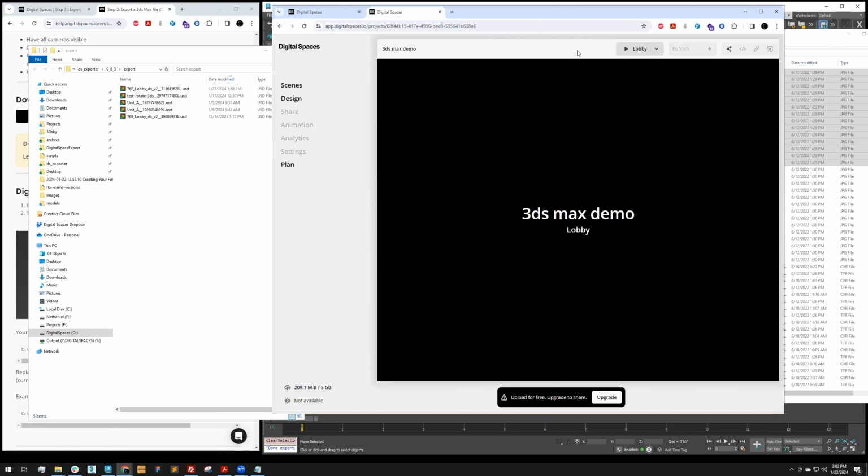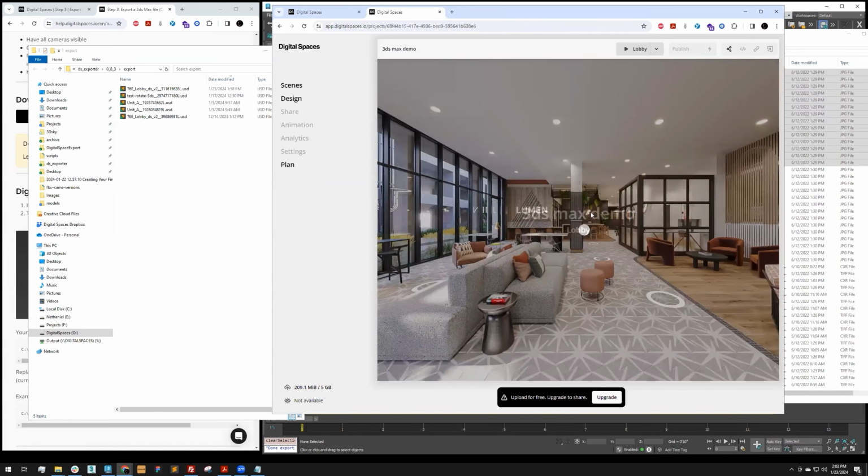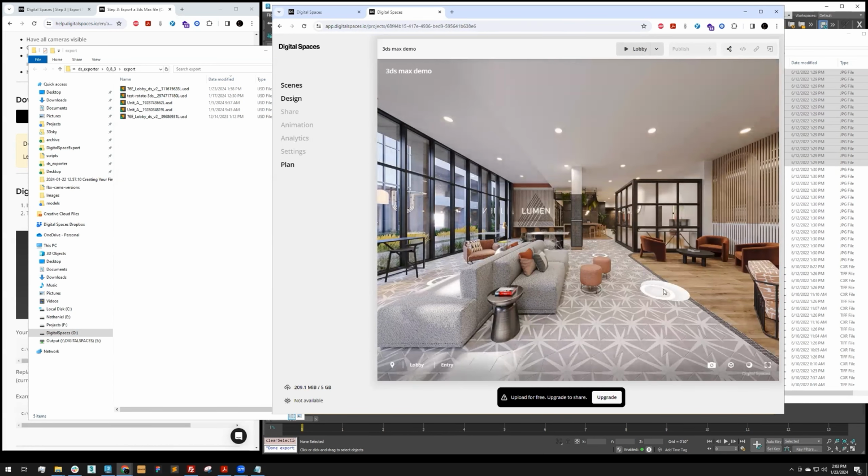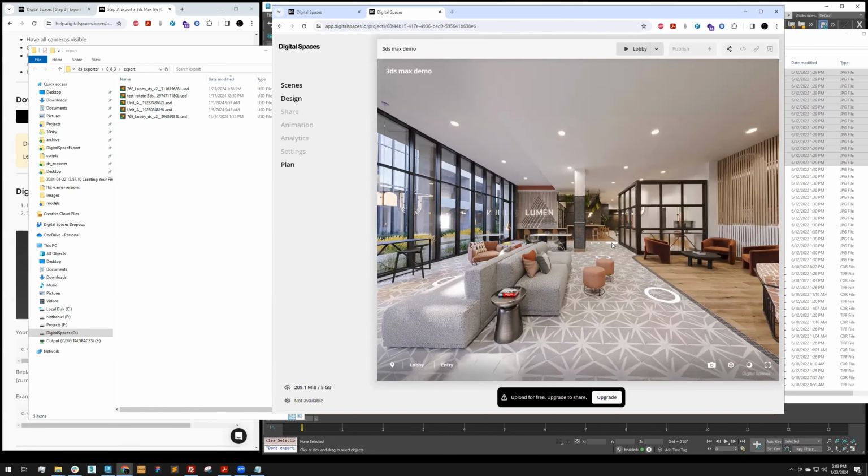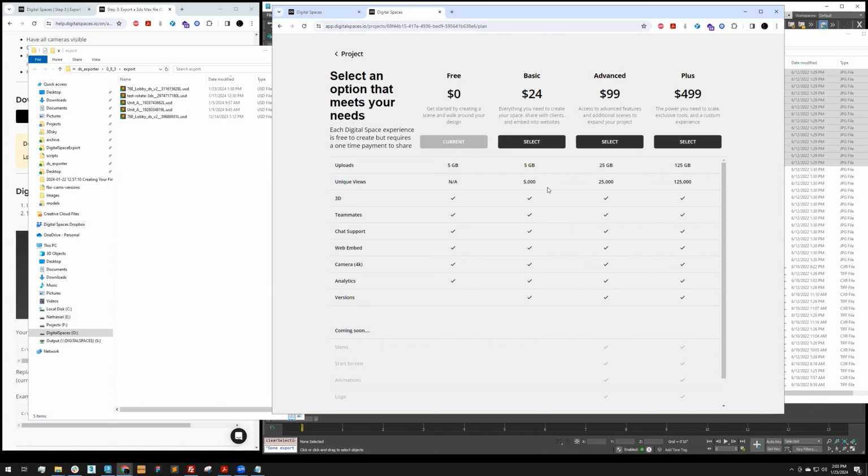And that is then where our payment plans do come in. So everything is free to upload, play in the editor, build the experience. But once it's ready to go, ready to share with the client, we do have a one-time upgrade fee per digital space. And so these are not monthly recurring fees at all. You just pay once and it's yours forever. And how those would work is they start at $24, and that gives you 5 gigabytes of uploads and 5,000 views. And then payment plans beyond that are just for more uploadability and more views.